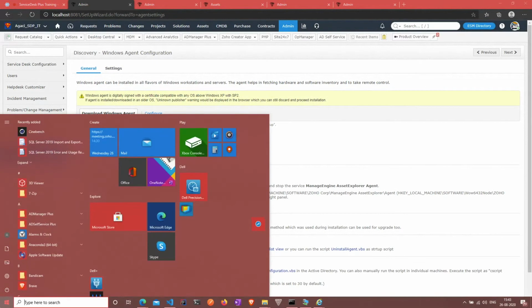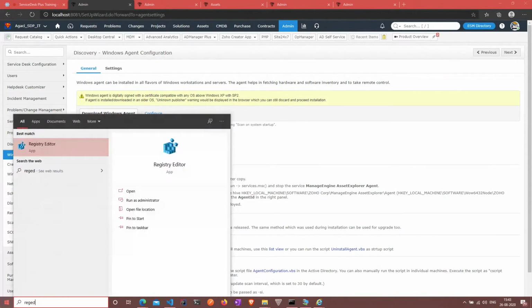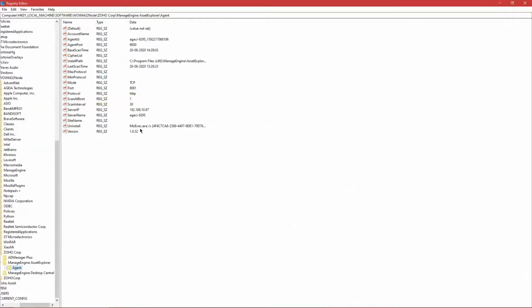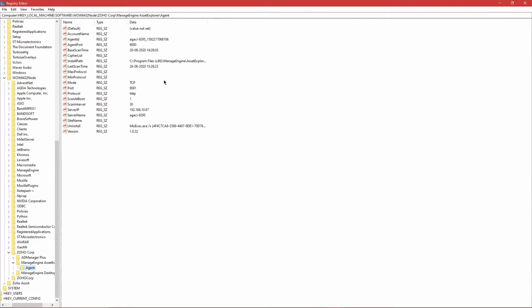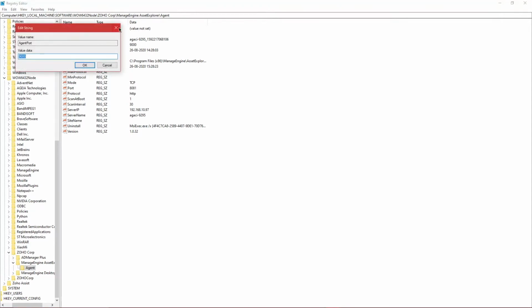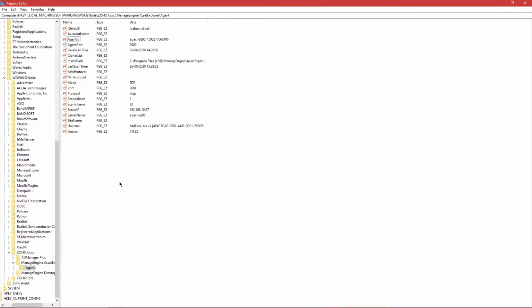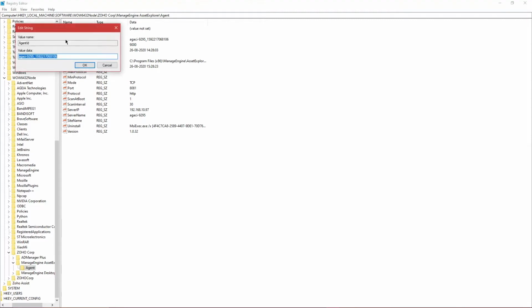So let's see what will happen once the agent has been installed in the application. I hope everyone can see my screen. Here is the registry edit configuration that has been done. You can see that all the configuration details which I have done are visible here. And there is one other thing you will have to notice, that is the agent ID. Agent ID has to be unique.